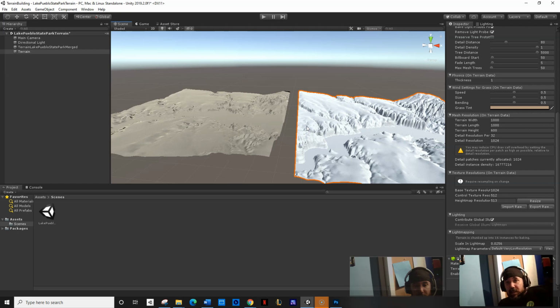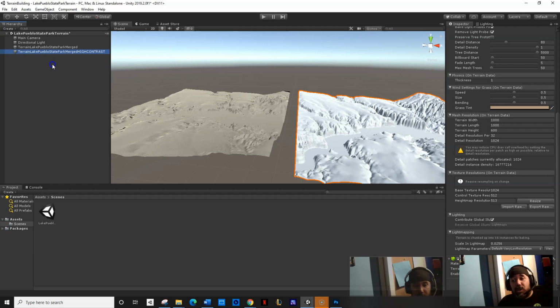Now that we have that stuff in there, I'm going to show you how you would go in and, well, actually, before we do that, since I have two different terrains here, I'm going to take this terrain and make sure that I have this one also labeled. So Lake Pueblo State Park. This one is merged, and then it's high contrast. Now, eventually we may change our naming convention, but you want to make sure that you're following whatever the naming convention is that we told you, and you don't want all of your terrains to just say terrain.